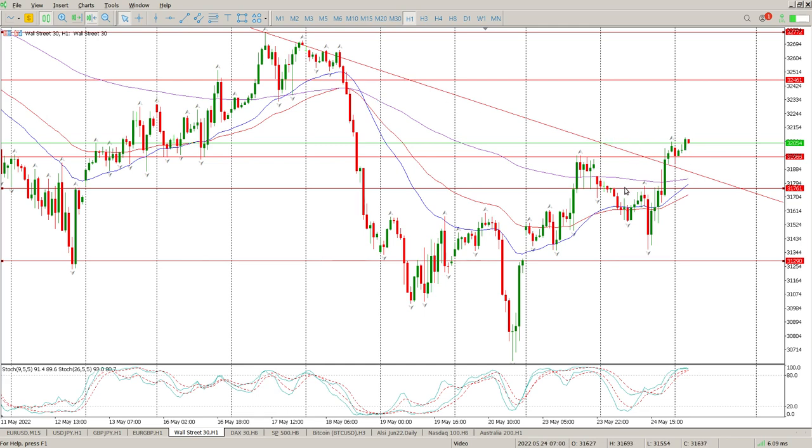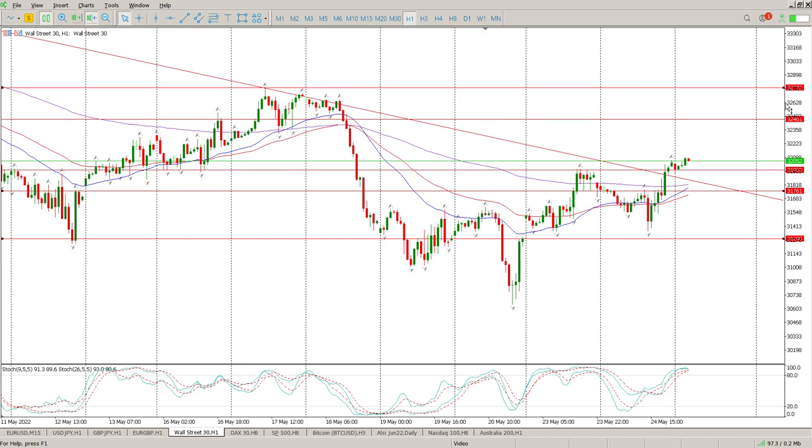Assume that that's a break. Assume that this is a break of structure. Wait for the retest. See if the retest is successful and start moving. Then you're going to change your direction of trade to the upside, which is basically going to work with this sort of rounding bottom that we have at the moment. And then ultimately looking for 32,772, which is the top of a bigger double bottom, and that would be the true bullish signal we'd be waiting for.